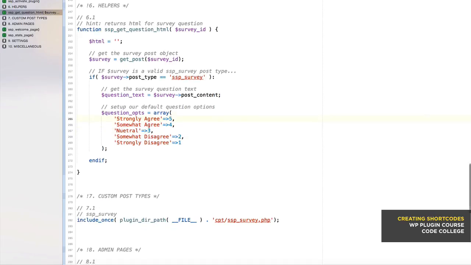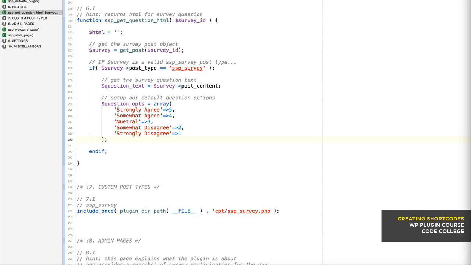Just like that. Okay, so these are the keys, strongly agree, and then the value is going to be 5. This is the value that's going to get stored in our database table that we created in a previous lesson in the response ID column in our database.